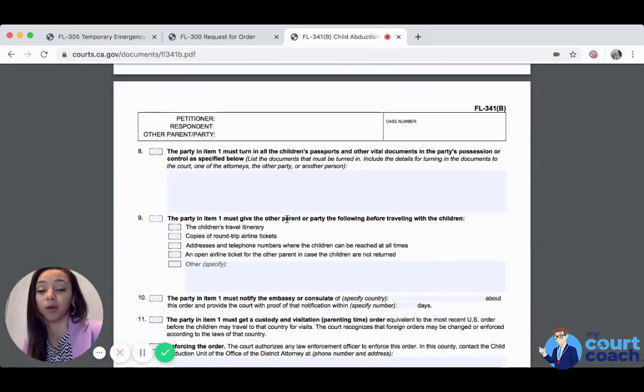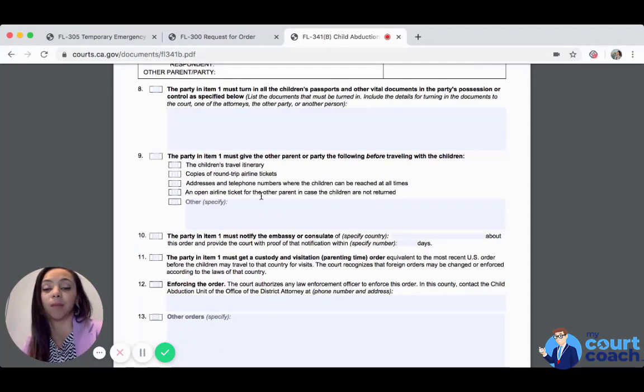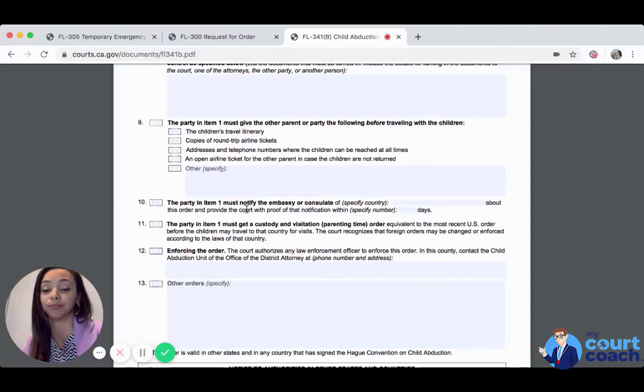The court can also state that the children's passports in the party's possession will be listed as below, so they'll be turned in to the other party or the court or one of the attorneys so that travel does not take place. They must give the other parent the following before traveling: travel itinerary, round-trip airline tickets, address and phone numbers, an open airline ticket, things like that that would help prevent this abduction.